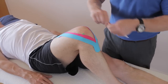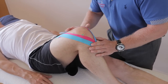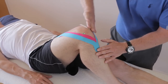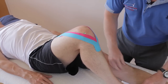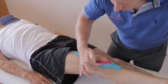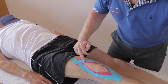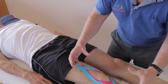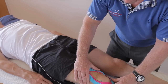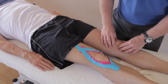Using the back of the tape, we can heat activate the glue just so it sticks a bit better. Now when we slowly straighten the leg, you'll notice the tape crinkling on the lateral side and on the medial side. You can see exactly how the kinesiology taping works by causing the lifting effect on the skin. And there you have kinesiology taping for anterior patellofemoral pain.